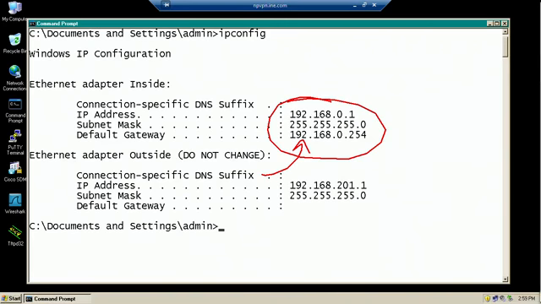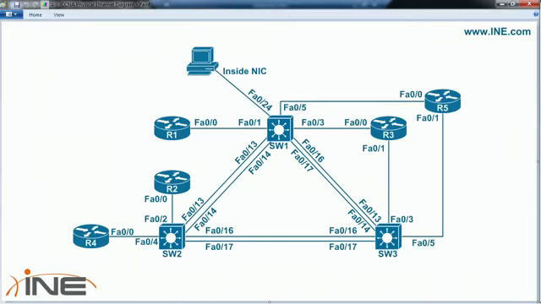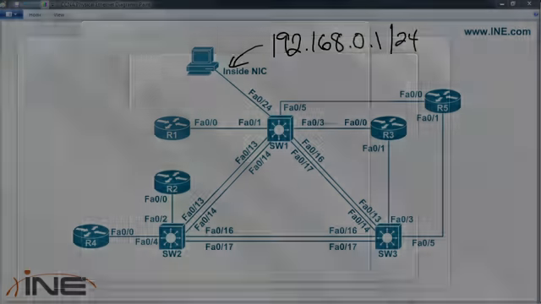Now assuming that the actual physical diagram is correct and that there's no problems with the connections, right now this inside NIC card on the machine is 192.168.0.1 with a mask of /24. And I was configuring the switches. I want to say that it was switch 2.